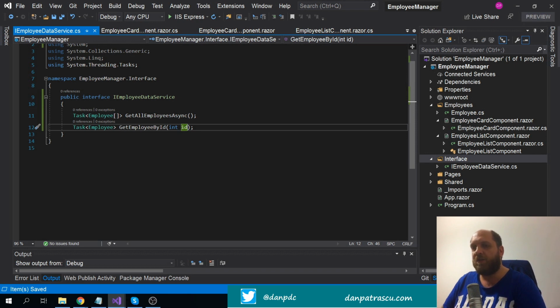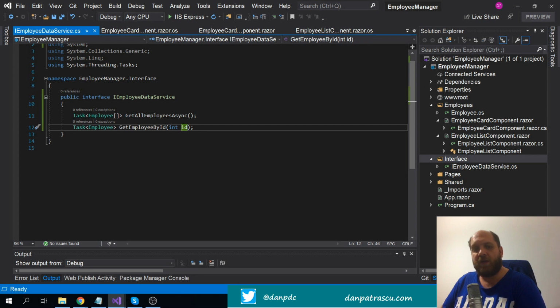However, there is one other thing to note here. Right now we know that we have only one way to get employees, and that is by reading the employees from a JSON file. So we don't really have an HTTP API or a REST API where we can simply send a call to get employee by ID, so that we can get only one single employee. In this case, we see already that our data service will also be responsible for processing the information that it actually gets.